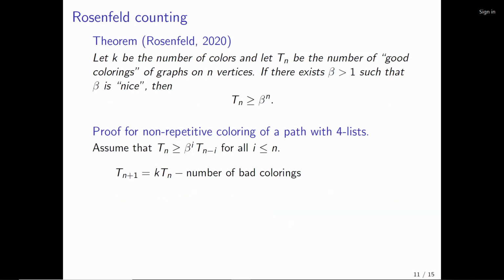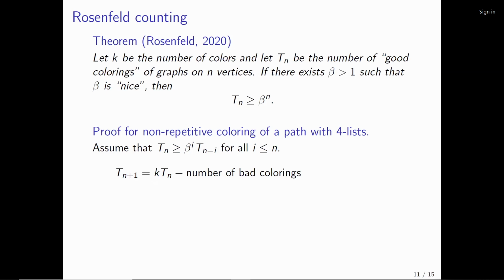Okay. So in square-free words, if I delete the last letter, then the n first remaining ones are also square-free, right? So I can see Tn plus 1 as some sort of extension of Tn, right? So I took a good square-free word, Tn, and then I added some letters at the end. How many ways do I have to extend this? K, well, or 4 in this case. But, of course, maybe not all extensions work, so I need to remove the bad ones.